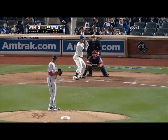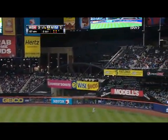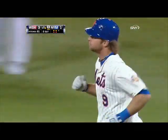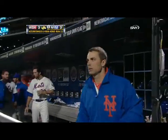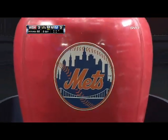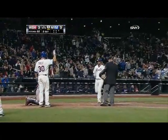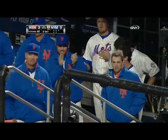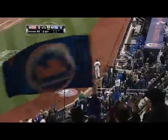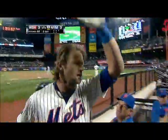Tolley at first and 2 out. 2-2 from Jackson to Nieuwenhuis, and he hits it in the air to deep right field. Back goes Worth to the track, back at the wall. It's out of here. Kirk Nieuwenhuis ties the game with his first major league home run. A 2-run shot for Nieuwenhuis to tie it at 3. It's been a week full of souvenirs for Kirk Nieuwenhuis, and they'll retrieve him another one. First home run, first 2 RBIs, and it ties up the game.